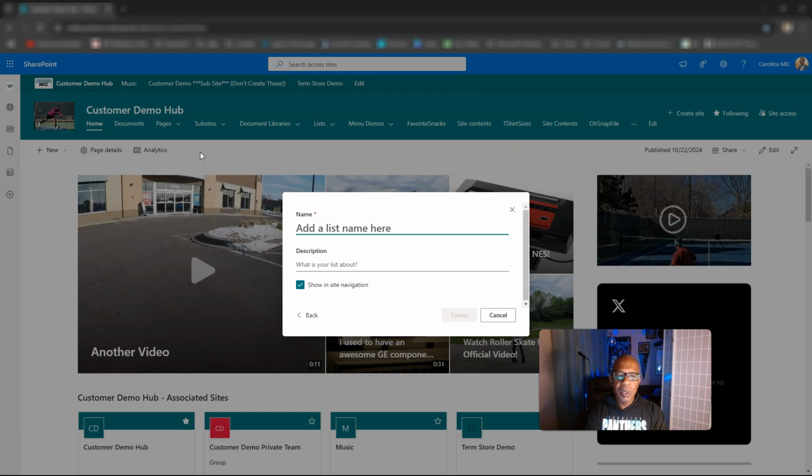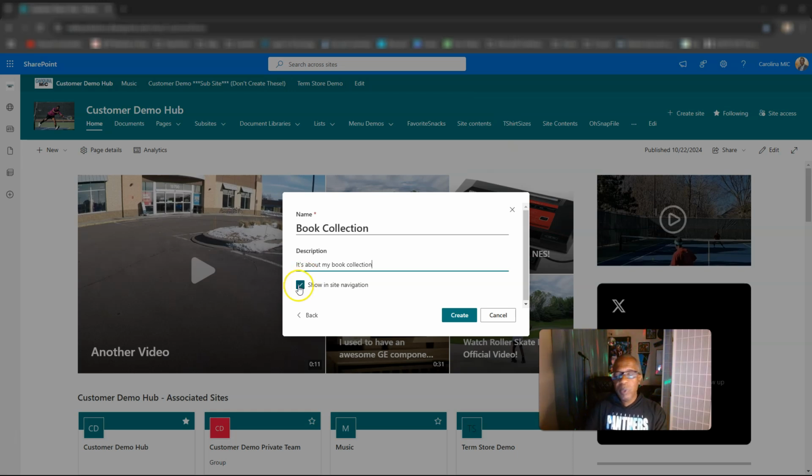All right. So we're going to go through and say, what do we want to call it? Like BookCollection. Okay, there we go. What is this about? It's about my book collection. What else would it be about?